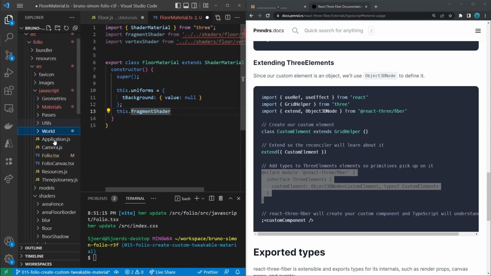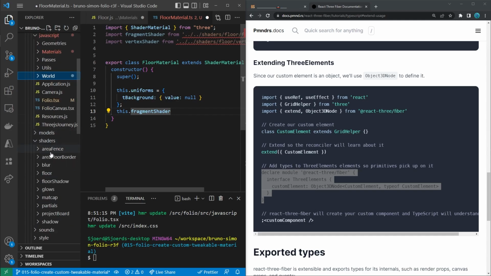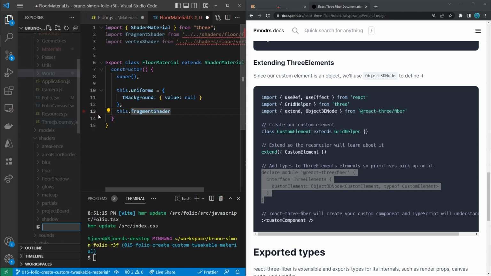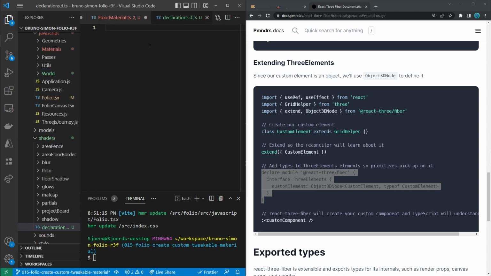Now, let's do so inside of the shaders folder of the project. And we can do that by adding a declarations.d.ts file, where the D stands for type declarations. And inside of that file, we can paste the following code, where all the modules that end on .glsl, so all the files that end on glsl, will return the following, and that is a value of type string, and that will be the default export. So the export will be any value of type string, whatever value that might be.